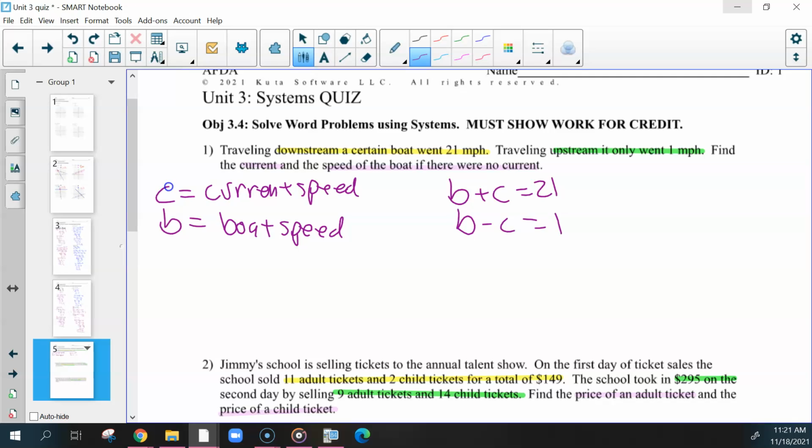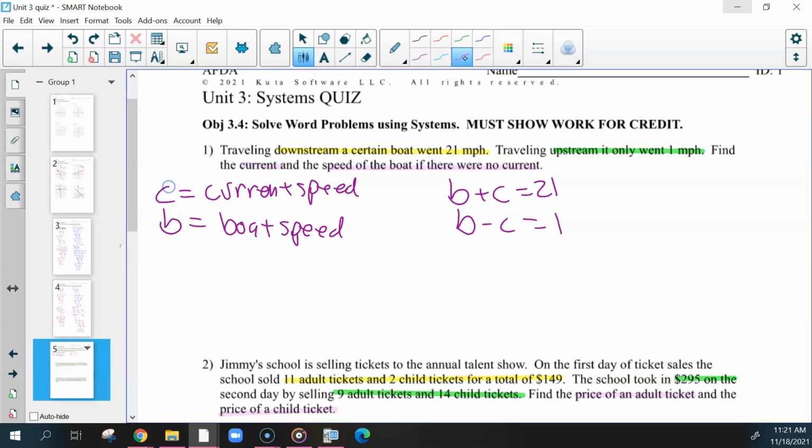Each of these questions was worth 8 points. 2 for defining your variables. 2 for setting up your equations. And then 1 for how you solve to get one of the variables, and 1 for that variable's answer with units. The other points are for solving to get the second variable, and that second variable's answer with units.